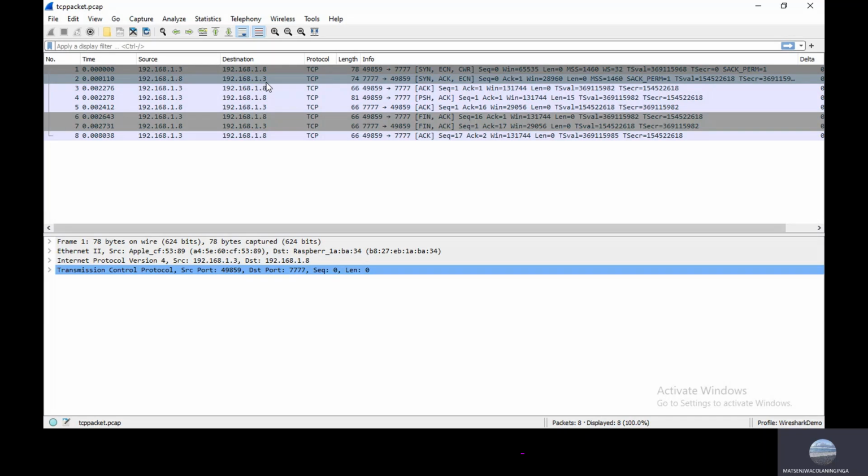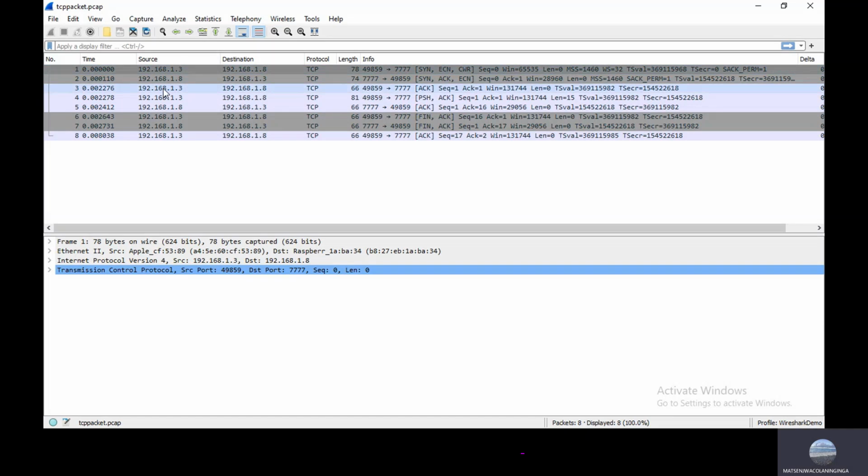Before going into analyzing each and every packet, first I'll just elaborate on this packet filtering pane. First, here we have a sequence number, which is not that unique, but it's unique in a way that it is the order in which the packets were captured from the network.